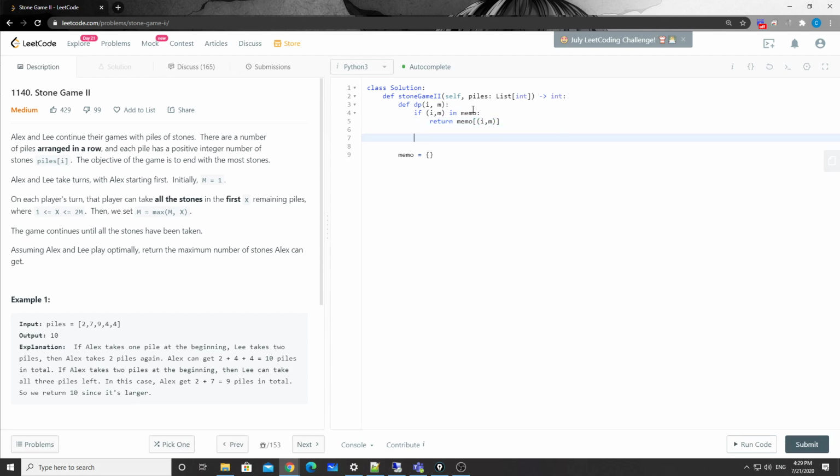And if i is greater than n, where n equals the length of piles, so basically if i is greater than n minus 1, then we know it's out of the boundaries, and we simply return 0.